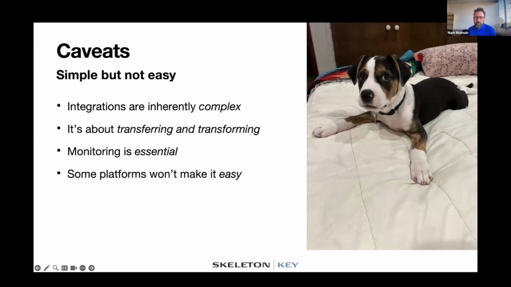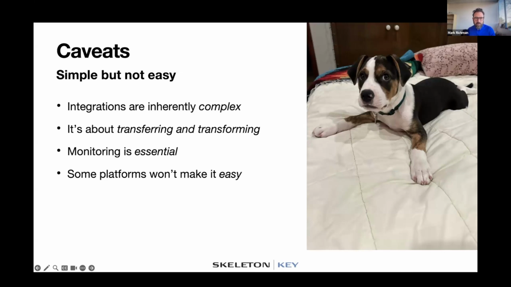Greg has made this seem really simple, and it's not that it's hard. It is simple, but it's not easy to do, right? In the end result, we have these simple diagrams that show things connecting, but the devil's in the details. These are complex processes performed by humans with systems that speak different languages, that have maybe a common lingua franca, but they don't necessarily look at the information the same way. And they certainly have their own specialties, right?